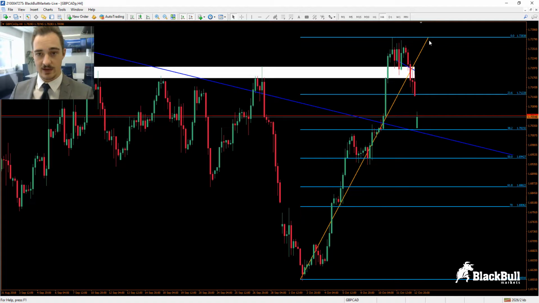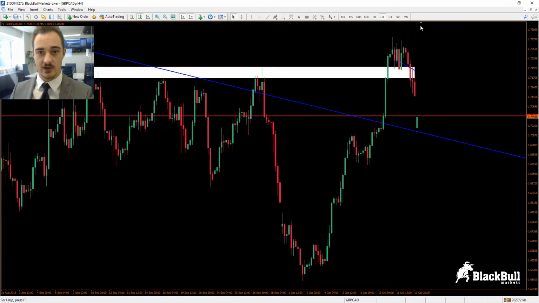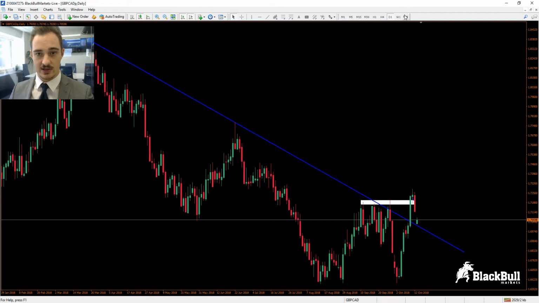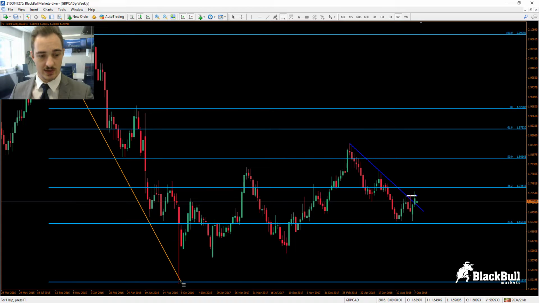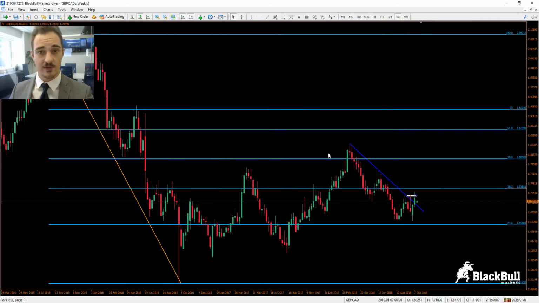So you can see that is a very nice potential entry for the long side. If it does break that trend line, we can see a potential move further to the downside. You can see we do sort of have a downwards trend with a bit of a correction, and I believe this correction could potentially also be on our Fibonacci. You can see here on the 50% retracement as well. So do look for that.